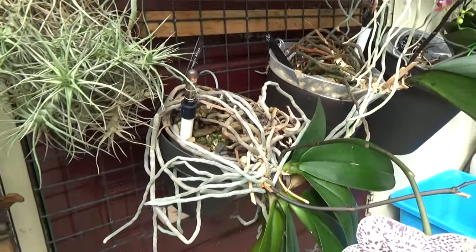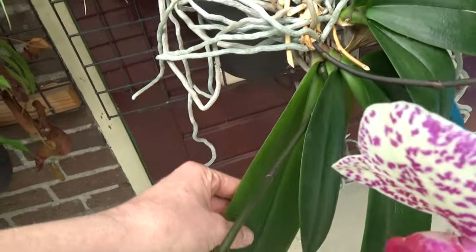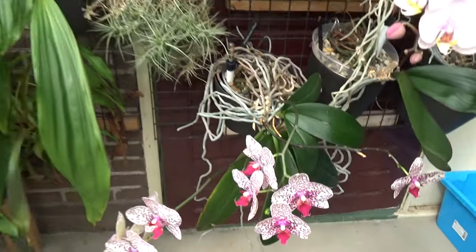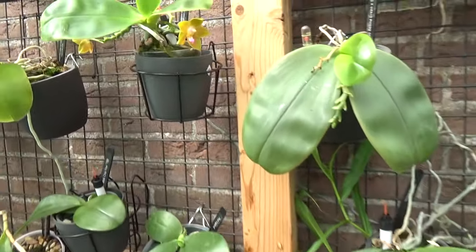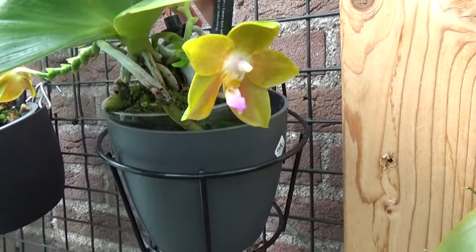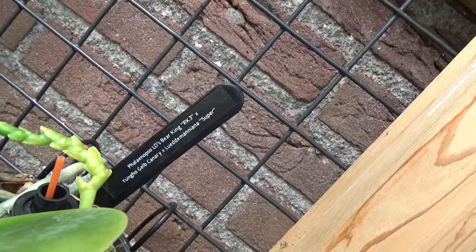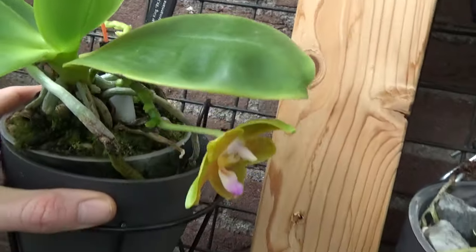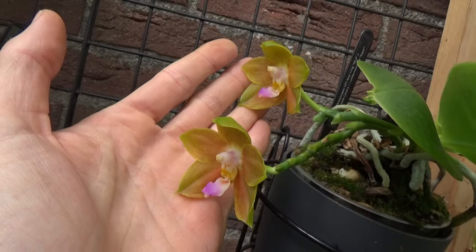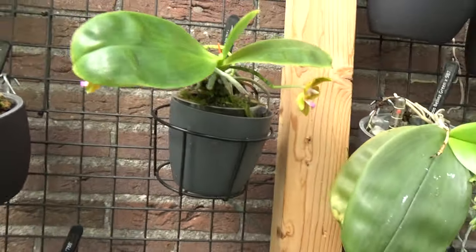It's enjoying its life, as we can see from the roots — very long roots as well. Beautiful leaves, very nice size. So that is this one. We're not done — I did forget one. This is also a novelty summer bloomer. Look at this — very, very nice. This one comes with a name — it's a cross with the LD's Bear King. That is one bloom, and it just opened up a few more over here. Aren't these pretty? Absolutely beautiful — nice fragrance on these blooms as well. How could I almost forget you?